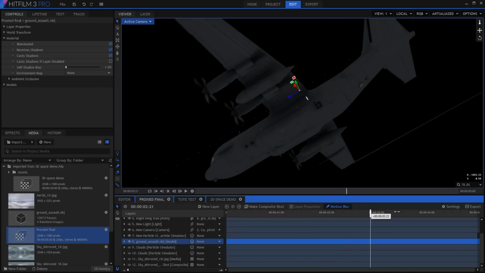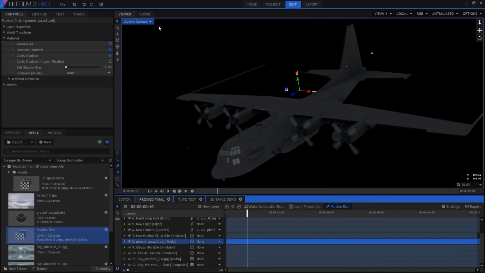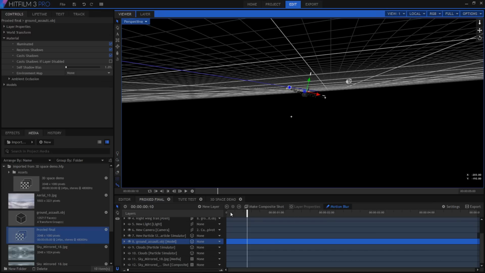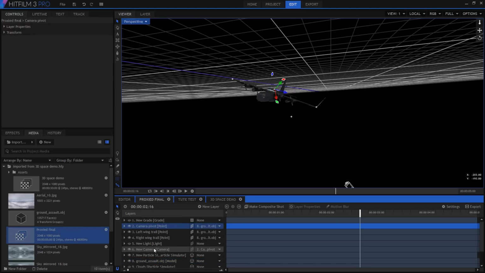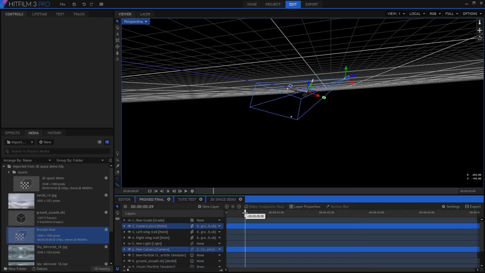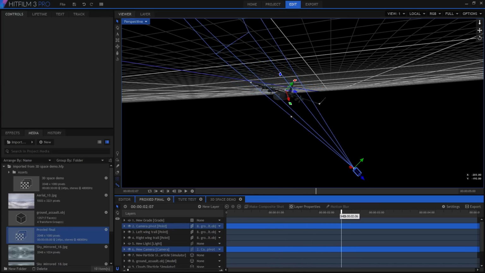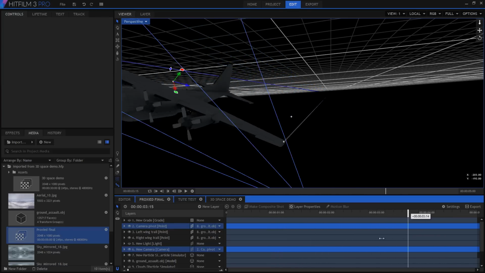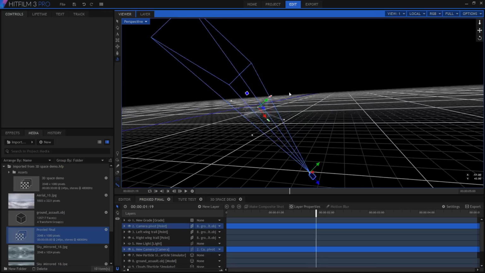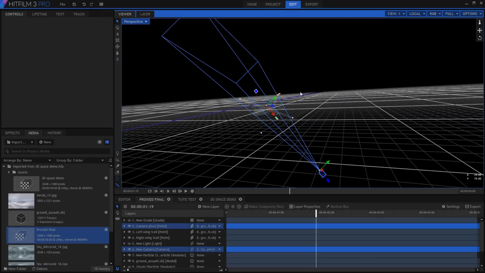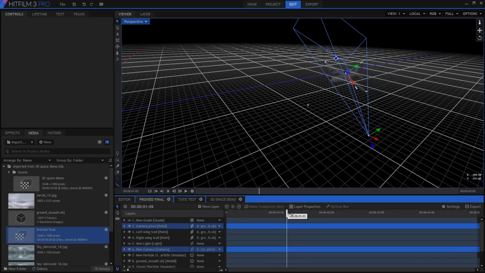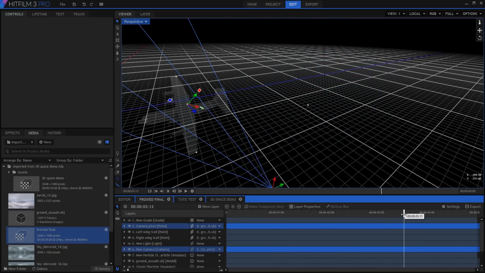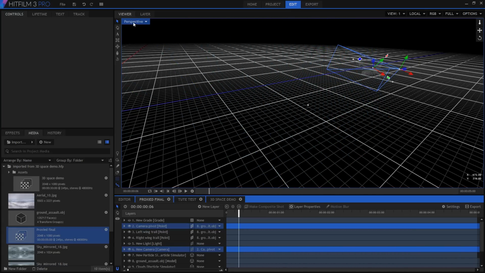The camera move uses some interesting techniques. In perspective mode you can see more of what's going on. So the aeroplane is animated on a simple forward trajectory. Parented to the aeroplane is a point layer, and parented to the point layer is the camera. The camera layer doesn't actually have any animation at all. It's all done through the point, which is animated to rotate. As the point rotates, the camera then moves in relation to it. The result is a camera which pivots around the airplane while perfectly keeping pace with it. Setting up rigs like this really is the key to working efficiently in 3D shots.